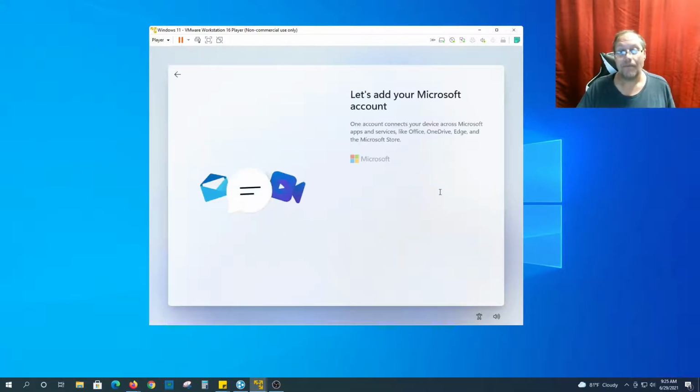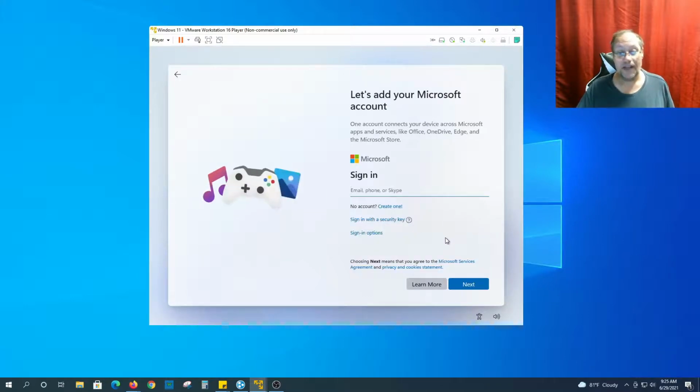At this point, this is where it's going to get a lot of people, and this is why I want you to be aware of this. That's why I said, say no to Microsoft accounts. This is a Microsoft account. Don't create it. In this case, if you are upgrading a desktop and you have an Ethernet cord in it, go pull the Ethernet cord. I know, that sounds redundant, right?